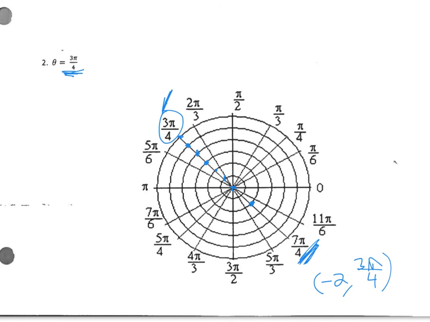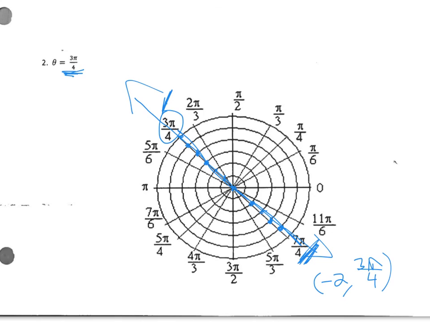So that's why this line is going to extend. Here, I could say the angle is 3 pi over 4, but r is negative, and we would just get this. Again, I'm having a hard time even just tracing here.